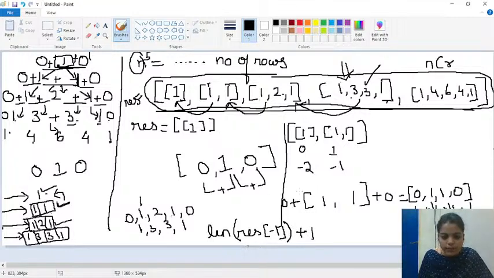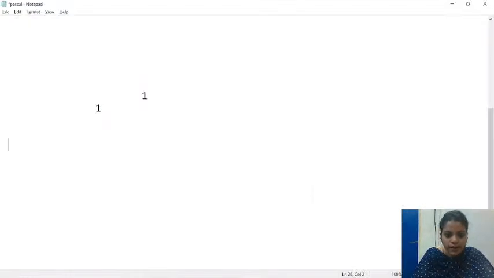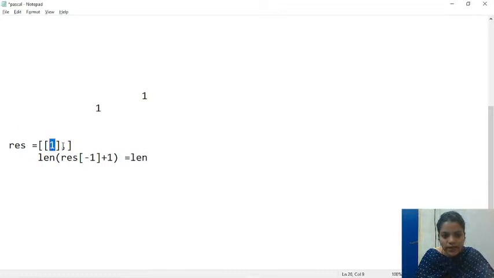सो फॉर एग्जाम्पल let us take a dry run here. If res is right now 1, who is the last element, who is the last list here, that is 1. What is the length of the list? 1. Is it? इसका मतलब अगला लिस्ट का लेंथ शुड बी लेंथ ऑफ रिजल्ट प्लस 1, that is equal to length. What is length of the last element? That is 1.